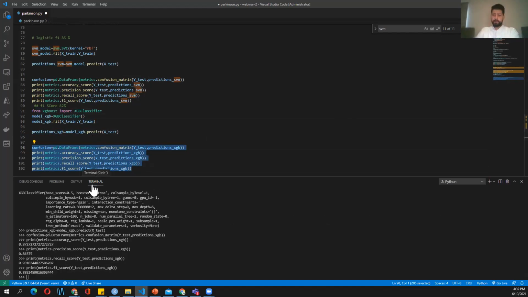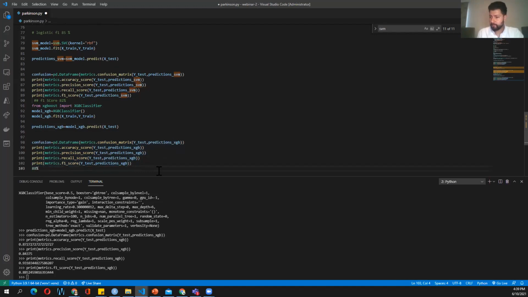So actually the XGBoost was, as it's showing for the scores, the F1 score is 88% down here.